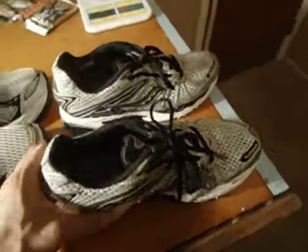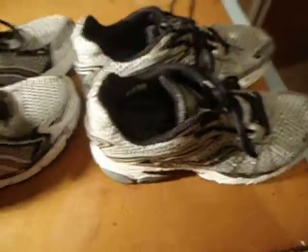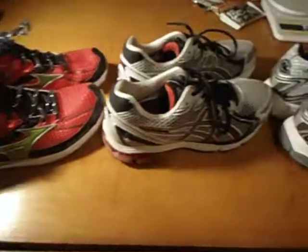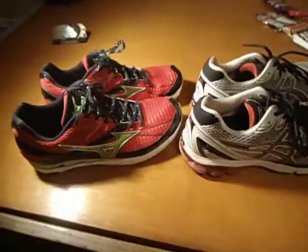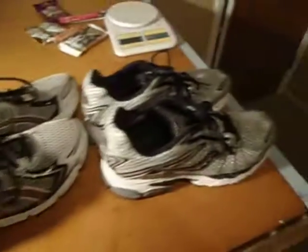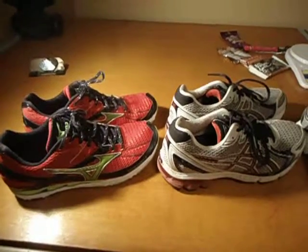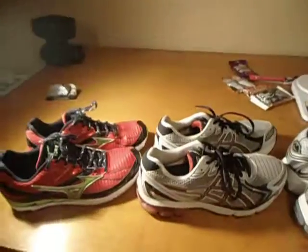I'm hoping some other runners out there who are nerd enough to watch this have something to say or can kick in some other shoe options. These are my three go-to shoes and I switch them out. It's pretty hot here, so if I run in these one day they might be soaking wet — great to have a backup because they stink after a run and I just need to get out of a wet shoe. These are my three interchangeable shoes, and when people ask what I'm running, this is my answer. Thank you all for watching. Hope you guys have a good run. Cheers.